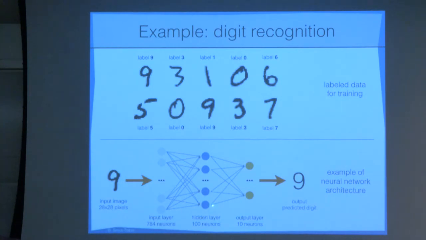It goes into a hidden layer, a single hidden layer with, say, 100 neurons, and then there's an output layer with 10 neurons, the digits 0 to 9, and they will fire. Hopefully it will generate the right firing if it's the right digit. In this case, digit number 9 should be firing. That would be the output. So that's digit recognition, an example of supervised learning. I give you examples, then you adjust your neural network using exactly these algorithms. You can do this with 60 lines of code, and if you do this, you get 95% accuracy.